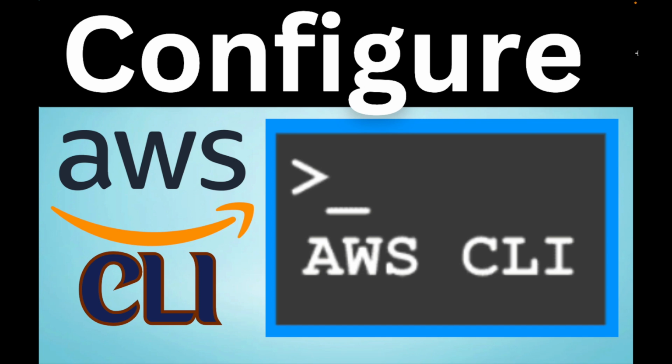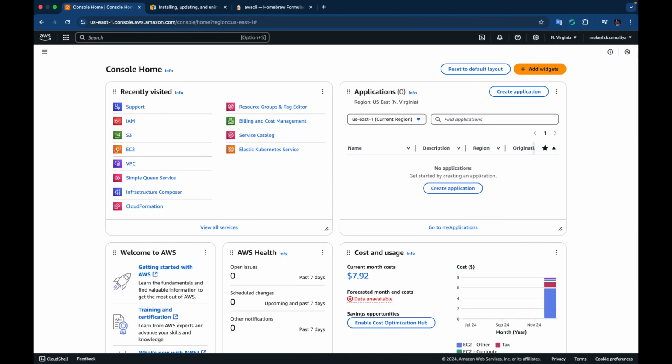Hello friends, if you're using AWS and you want to create some kind of automation, or if you want to run AWS commands from your own system, laptop, or you want to connect it remotely. In all cases, you would need AWS CLI to be installed and put in place. Depending on your operating system, the laptop or machine you are using, it could be Windows, Ubuntu or MacBook, you can install AWS CLI, and this is the video where you are going to learn how exactly we are going to do that.